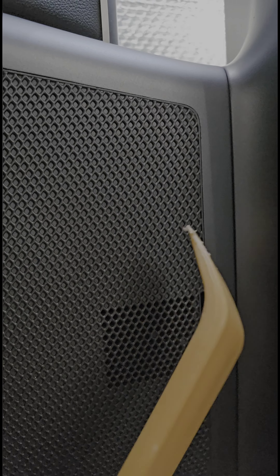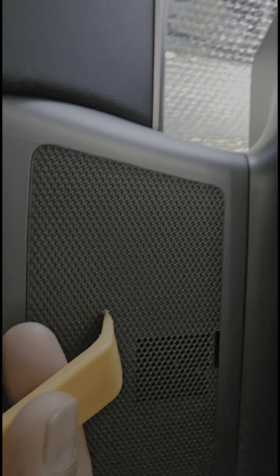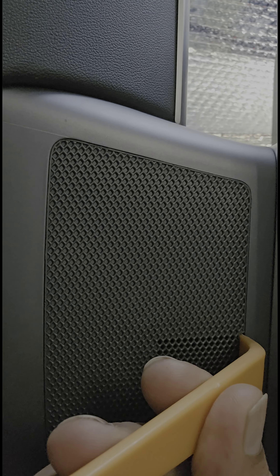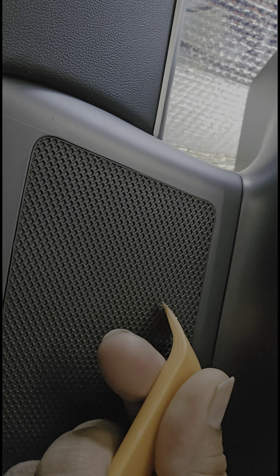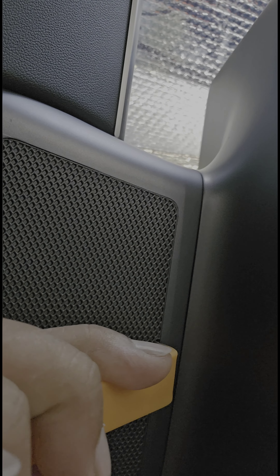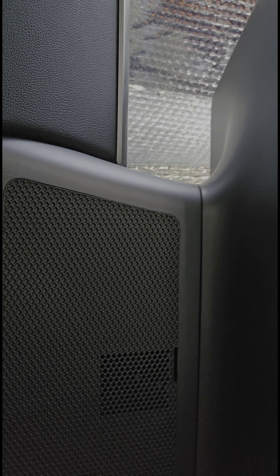The very first step is there's a cover underneath the screen. You go around underneath and you'll see a little hole right there. This tool comes with the kit — you just put it in like that and give it a little wiggle. It's going to start coming loose. It might take a little bit. Press it in and give it a wiggle.